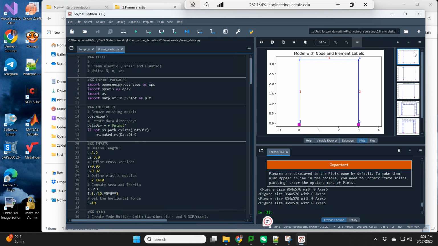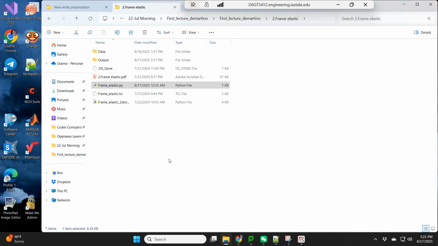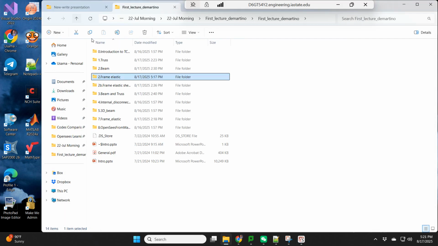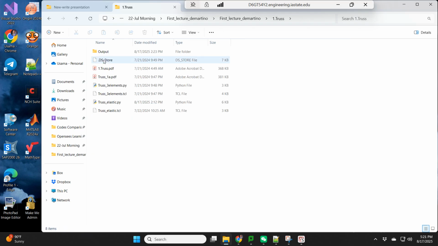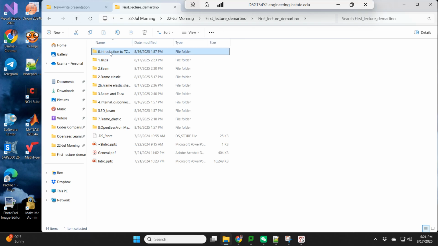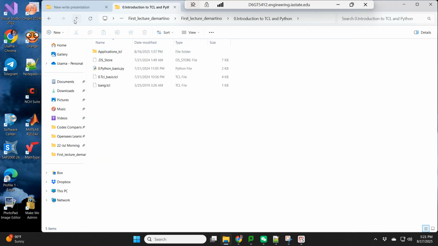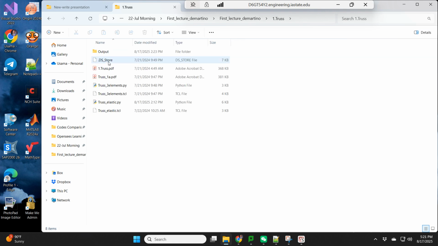So you can see here, this is a 2D elastic frame, and this will follow the same code in every model. I will go through other models also quickly, but I will not go into detail because the detail will be the same. Okay, let's say now we go with the truss. So that is an identical language. Okay, so this will be the truss.